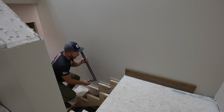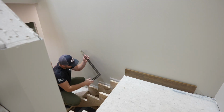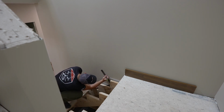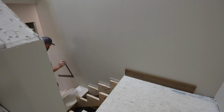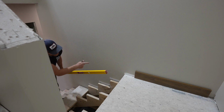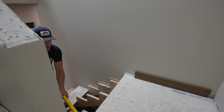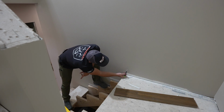So the first thing I need to do is figure out where my base trim meets my skirt board. So what I'm gonna do is just take my square here and I'm gonna mark 11 1/4, the size of my skirt board. I'm gonna do that on the top, and I don't know if I can get it on the bottom yet. Okay, so that is the location of our stair skirt. And now I know exactly where my base is gonna hit my stair skirt, right here.